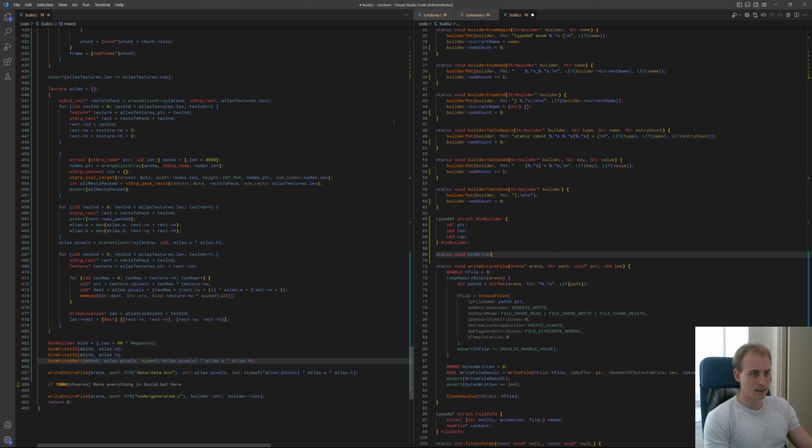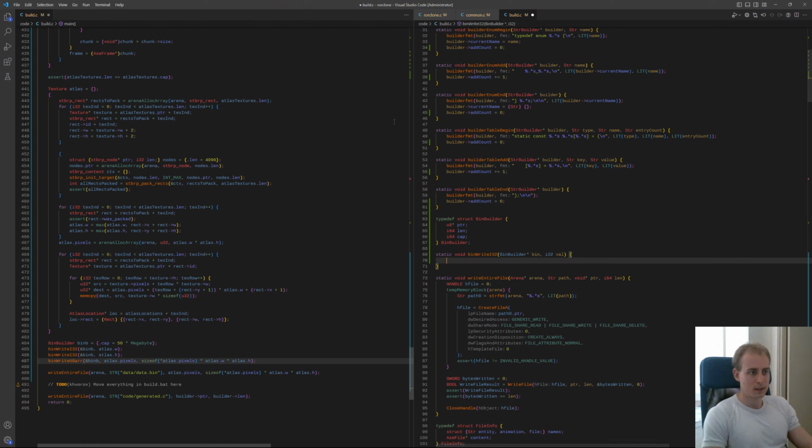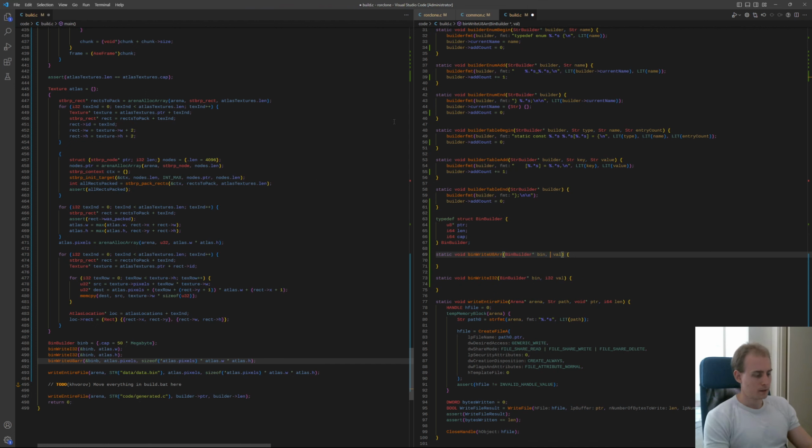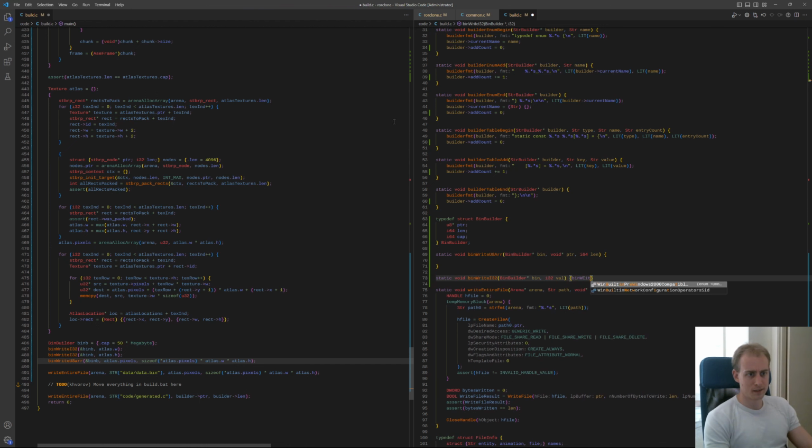Then write I32, bin builder, bin, sure, I32 value, and write U8 array, U8 star, pointer, I64 length, and this is just gonna be bin write.